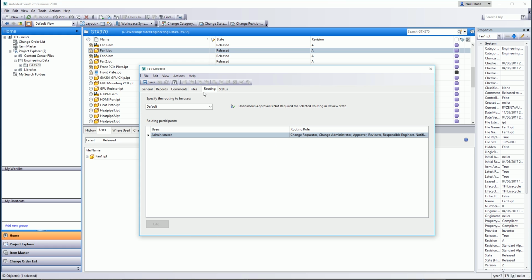And then you've got things like routing lists. Routing lists are a list of people that are assigned to work on the change order. So if you've got 5 teams within your business, electrical team, mechanical team, R&D team, for example, you can have a routing list per team, so only the people in that team are assigned to that change, so people aren't pinged notifications for every single change that's raised in the business. You'd create a routing list, select that routing list, and then those people are assigned to that change order, and each person can have routing roles within the digital change.